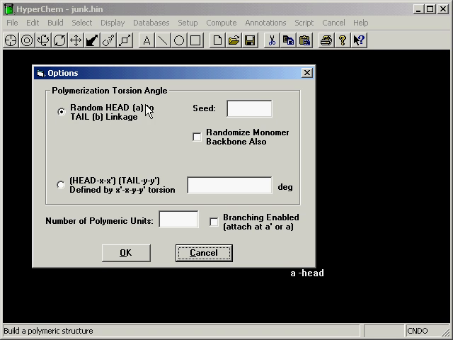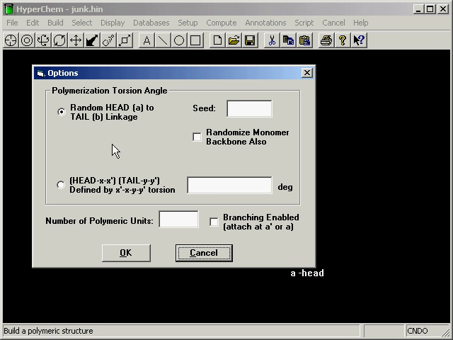But this uses random linkages, whereas with this option here, we get the chance to define explicitly the torsion X prime, X, Y, Y prime. And so we could define that torsion if we want to build specific kinds of polymers without random backbones. That is, we might choose 180 degrees here, and this would give us a defined structure, whereas 90 degrees would give us a completely different structure, but a regular structure nevertheless. Both of them would be regular.